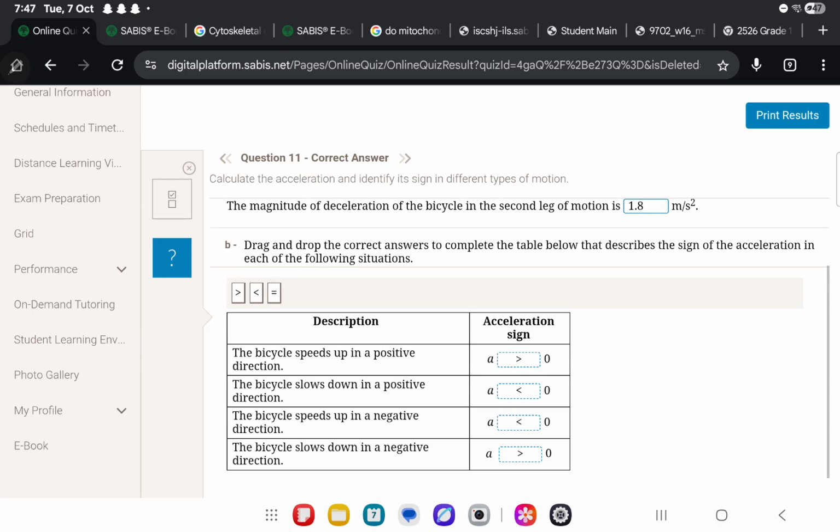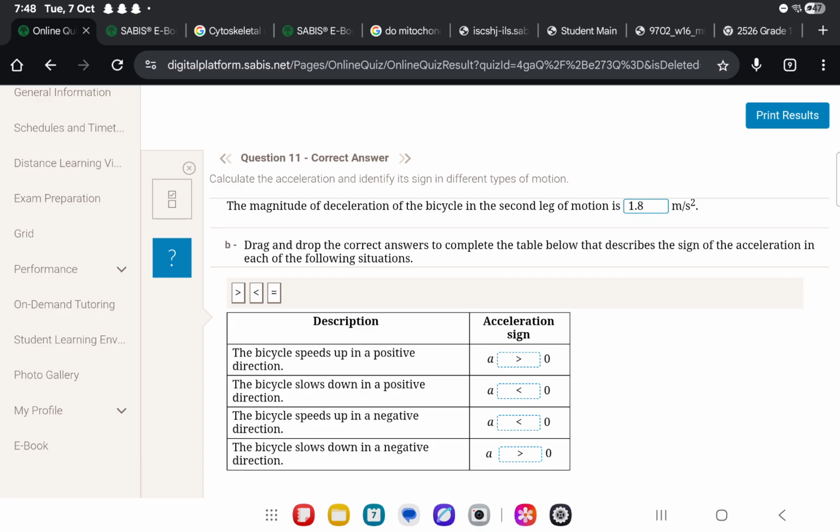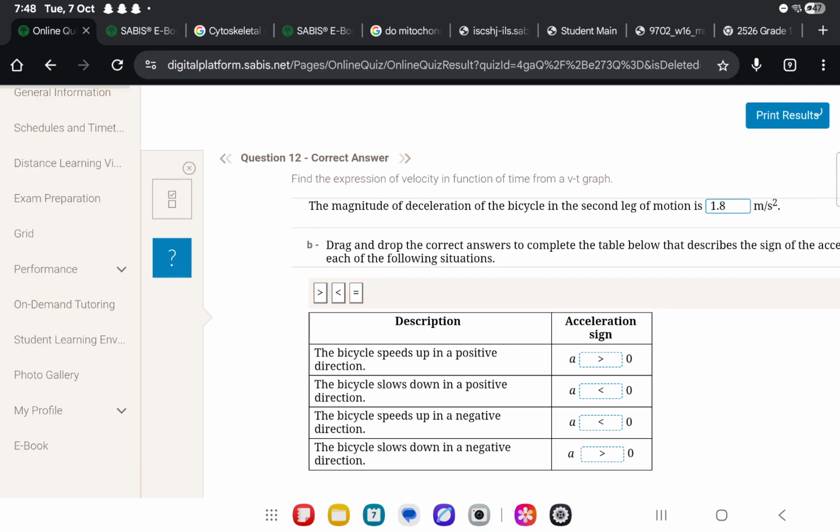Now, this is literally the exact same thing as question 8 or question 9, or whatever I said. It's the same exact one, the one I explained about the bicycle and the arrows. It's the same concept, so I'm going to skip it. It's the same answer to the same questions. So it's fine.